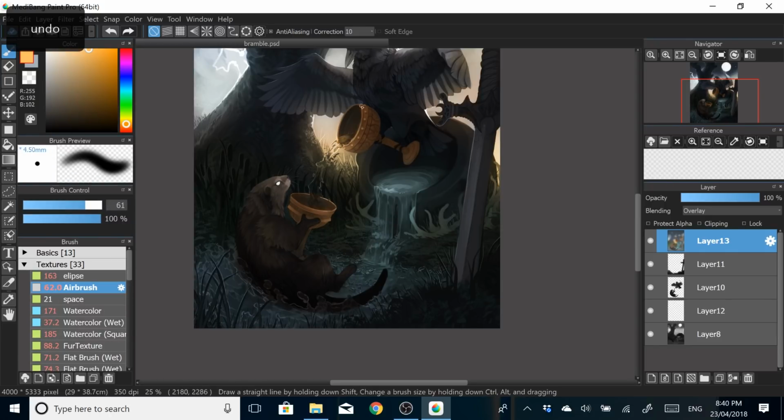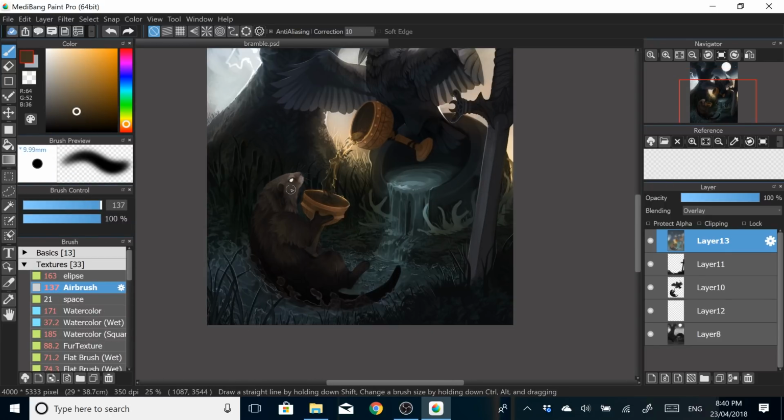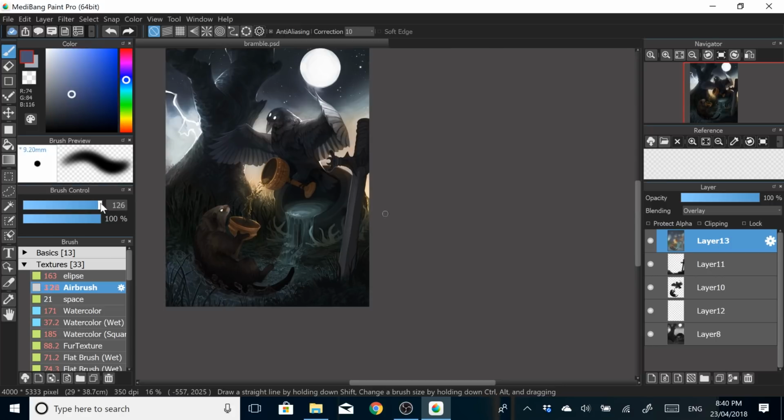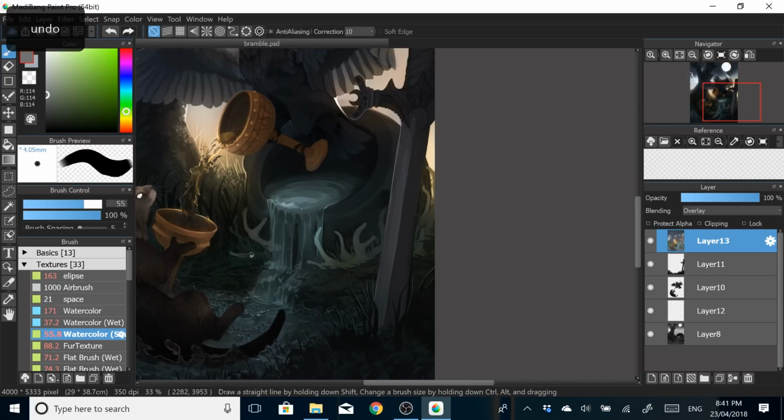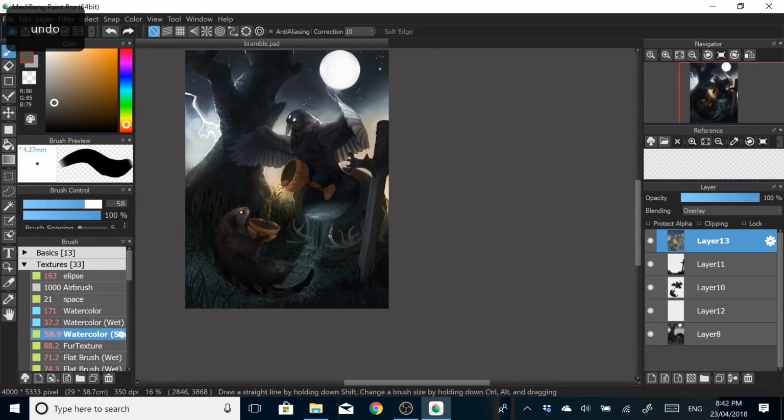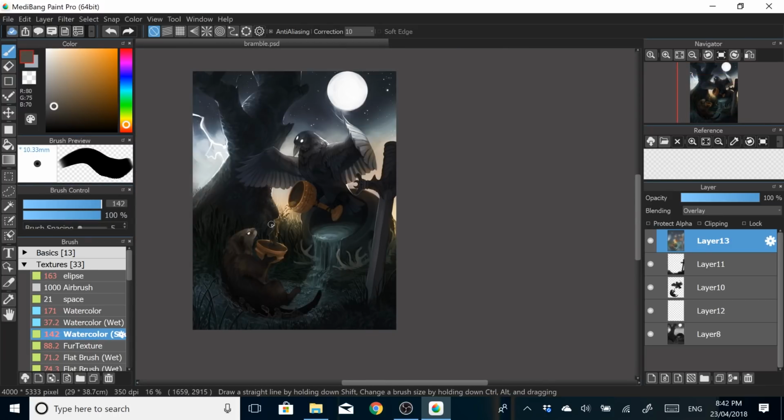So in Medibang, you actually have the option to export your drawing file as a PSD file, which is what I did, and then I simply opened it up in Photoshop. I absolutely love this compatibility between the two programs. It's an absolute lifesaver.